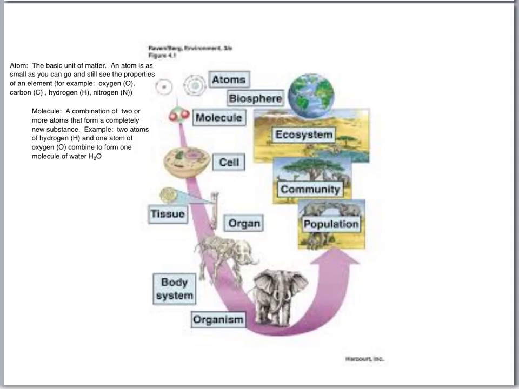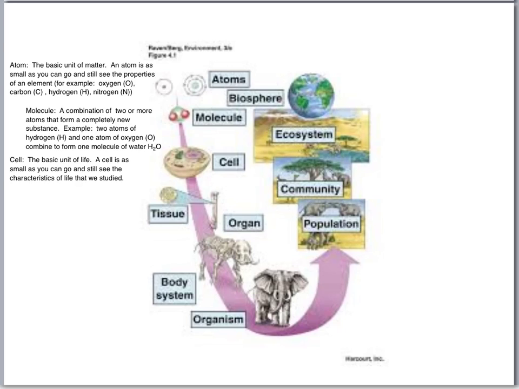So some other molecules that you may be familiar with: CO2, carbon dioxide, NH3, which is ammonia. The oxygen that you breathe is actually O2, which is two atoms of oxygen. And then there's a molecule that has three atoms of oxygen, and that's ozone, which you may have heard of.